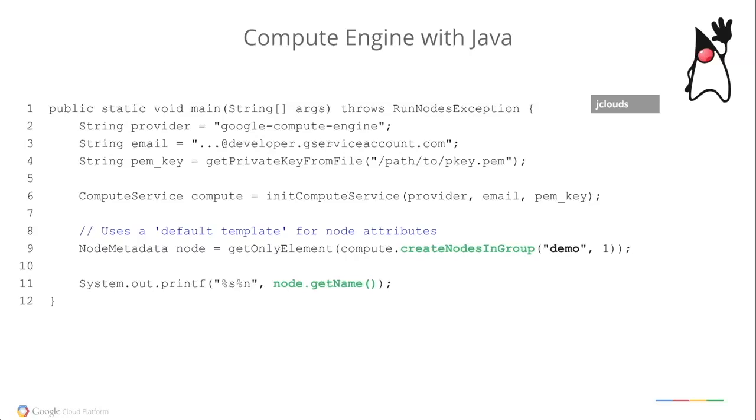But there's this other language out there called Java that's very popular. And there happens to be another open source project very similar to both libcloud and FOG that allows you to work with multiple cloud providers. Here I've got 12 lines of code. This one's a little bit different in the sense that this code snippet uses a JClouds idiom, where you define templates in which you set the node attributes, or the instance attributes, that you want to create. Here I'm just assuming that I'm using the default and that those are sane values. It's probably a single core machine type, and hopefully it's in a region that's going to be close by. But these are all attributes that I could modify and change, and then I can specify the exact environment that I want with JClouds.